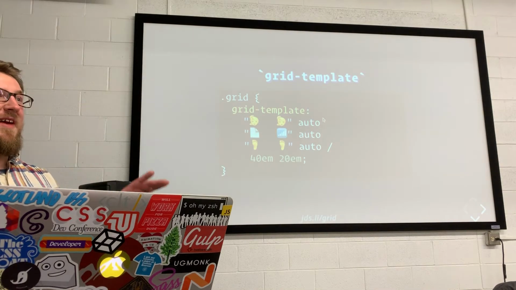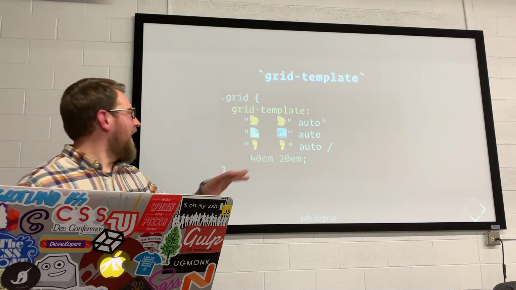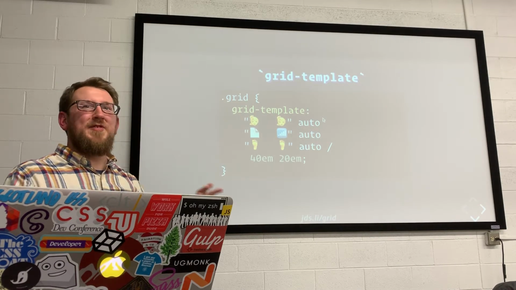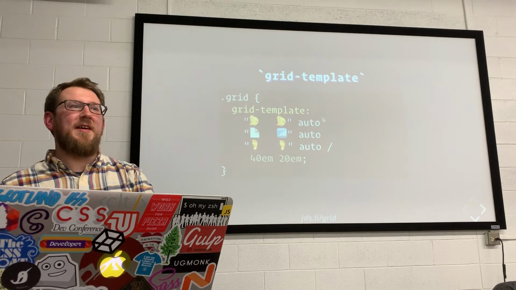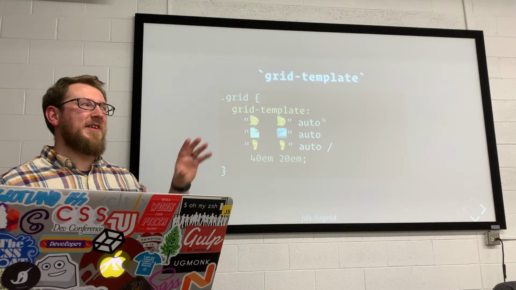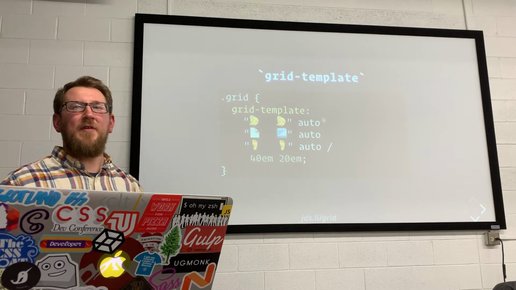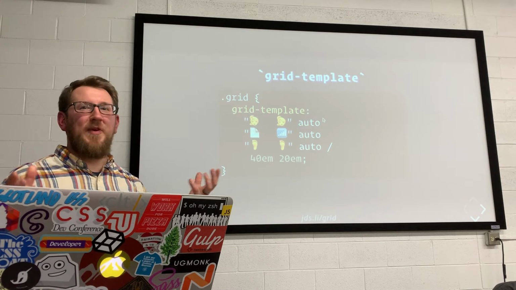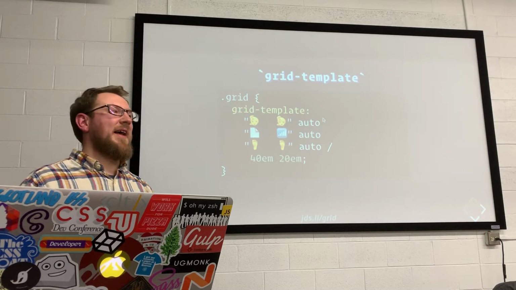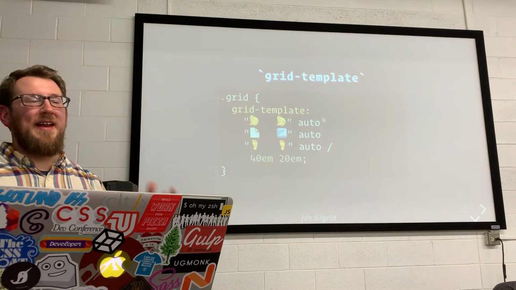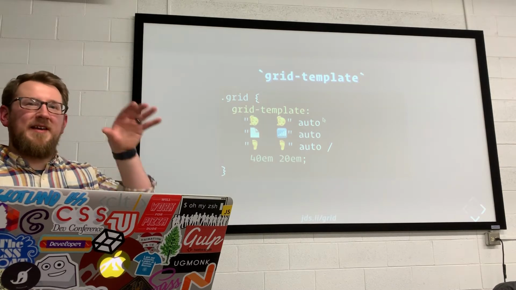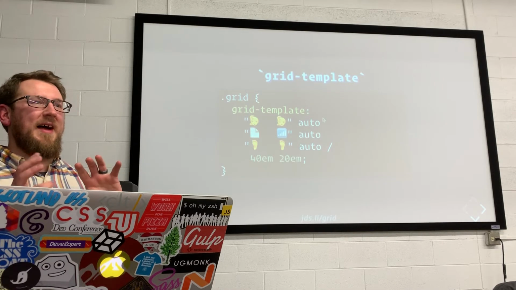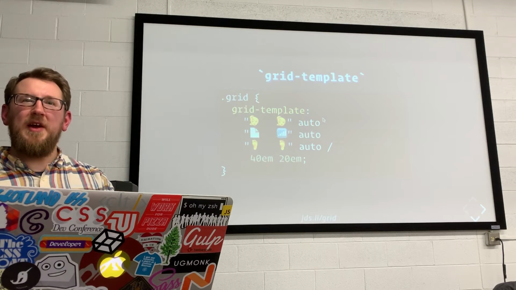And the cool part about that is when you get responsive, you can jump into a media query and you can rearrange this property on the parent. And as long as your names are the same, the elements will go to the right place and you don't have to change any child CSS in the media query. If you're using named grid areas, the only thing you have to change in your media queries is the grid area, the layouts and the names. And that's really powerful because it's just so much less you have to repeat. If you're doing any kind of float-based or even flex-based grids, whenever you get to the media queries and you want things to break lines, you've got to redefine each child width or flex basis or what have you. This lets you drastically reduce the number of things you change in a media query.